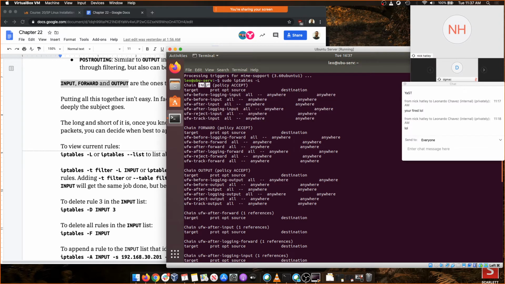So this is how you read this thing. Chain is the same as list. The reason they call it a chain, and you're going to run into this in Cisco, you're going to run into this with pfSense when I throw that at you guys in your internet class, every firewall tends to work, we're talking like 95% here. There are firewalls that don't work like this, but most firewalls that you encounter are going to work from the top to the bottom. They are going to receive a packet, and they're going to say, all right, this packet matches what rule?